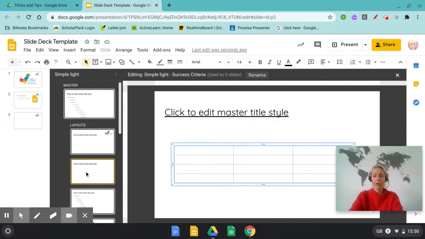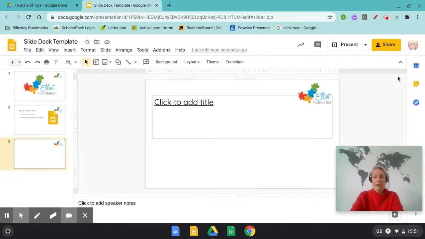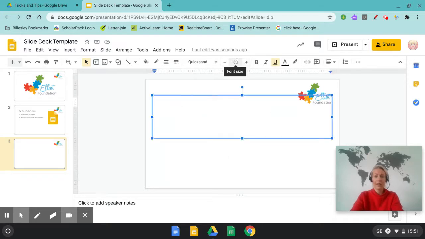Once you've got all of those edits done and you're happy that you've got the different things in here, you can then click on X. You don't need to save, of course, because it's Google. And what you'll find is that it's applied that formatting to the slides that are on the slide deck. So there's the image that I added. And here it's automatically gone now to Quicksand. It's 30, it's underlined, it's left aligned, and it's at the top. So if I start writing my date, it's going to automatically take on all of those features, and the same will happen to my lesson objectives.